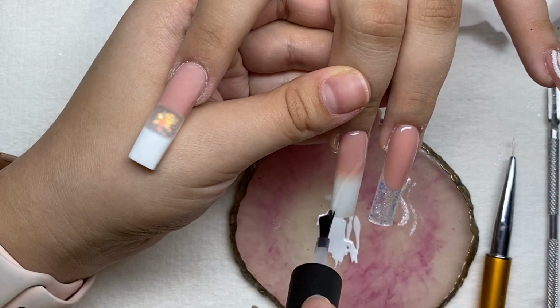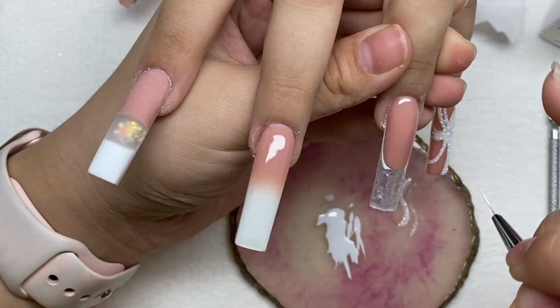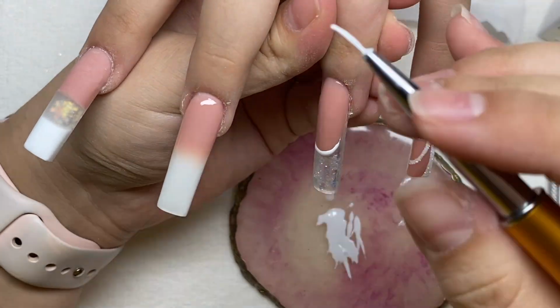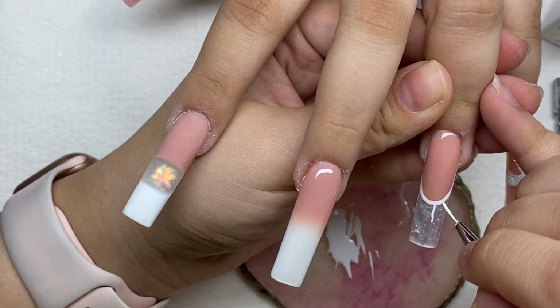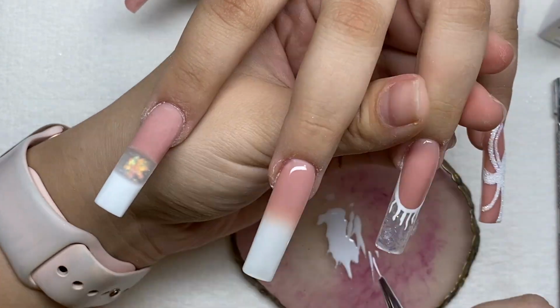For the French tip, I'm just outlining it in white and adding some icicle design on there. I made them kind of squiggly. I would say not make them as squiggly as I did. Kind of make them more like straight, sharp lines, so it looks more like an icicle. And then I also sprinkled some glitter on that.